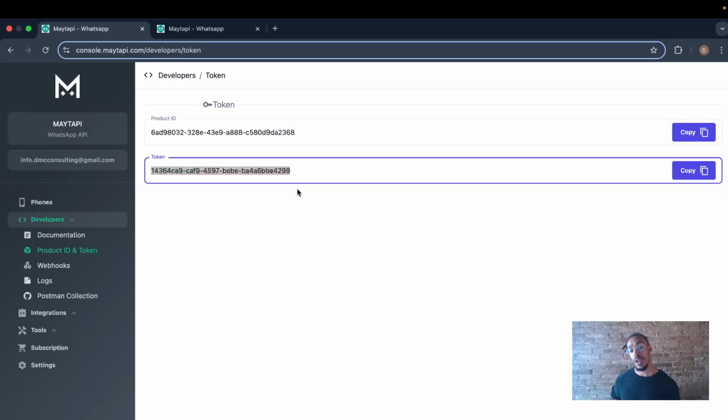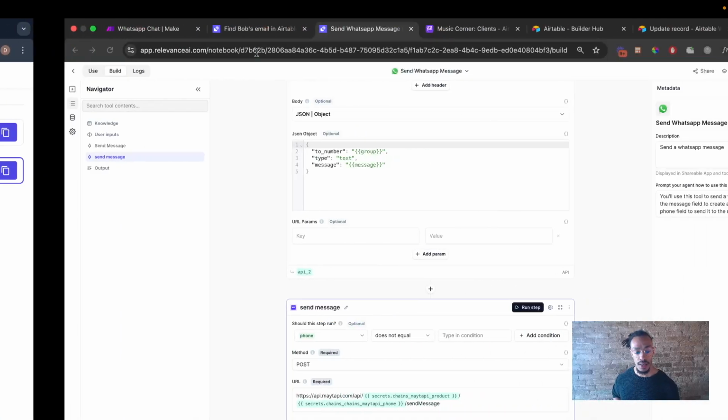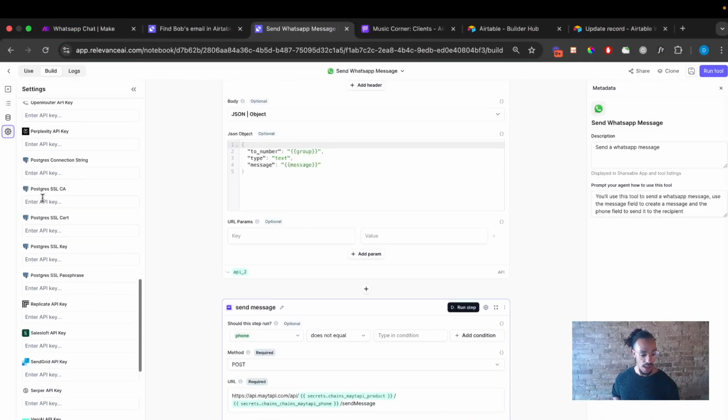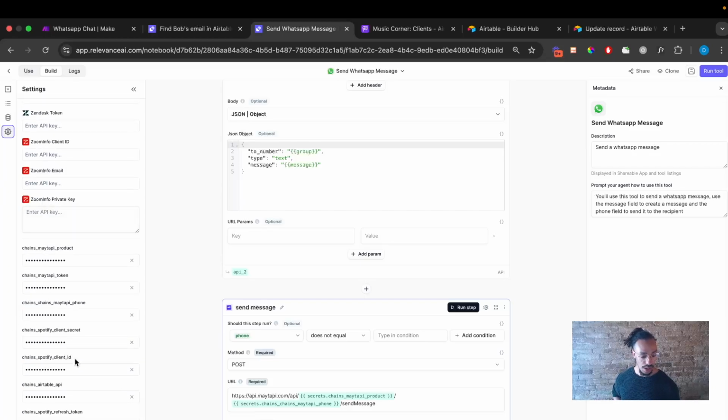Like we did with Airtable, you need to copy it and add it to the integration part and create a new line where you have here all the elements. So for example, in my case, I put the product ID here, the token here, and the phone ID I put it here. Phone ID and product ID, they're not really secret, but I still don't want to have to deal with that all the time. So I just save them as variables right here.